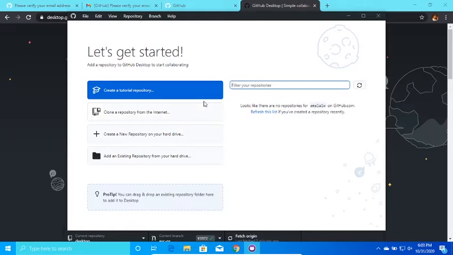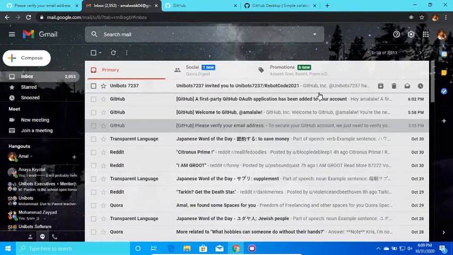I will be showing you how to connect to a repository, which is basically a workspace where you add files, and we will be adding to the Unibots Robot Code 2021 repository, which is where we'll be saving all of our code for this year throughout the season, pre and post build. So as soon as you make your account, please send me your username so I can add you to a repository and send an invite.